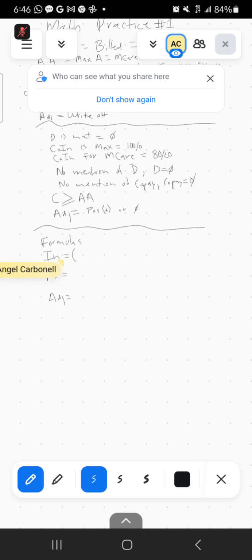The insurance. I open a parenthesis. It's gonna be the allowed amount minus deductible, close the parenthesis, open another parenthesis, times the percentage for the insurance. And that's it. So you take the allowed amount, take out the deductible, and then multiply it by the percentage for the insurance.